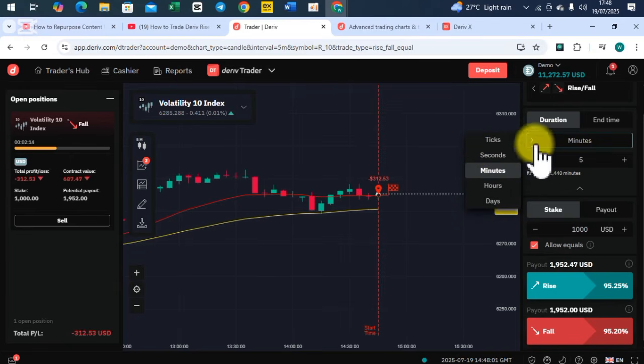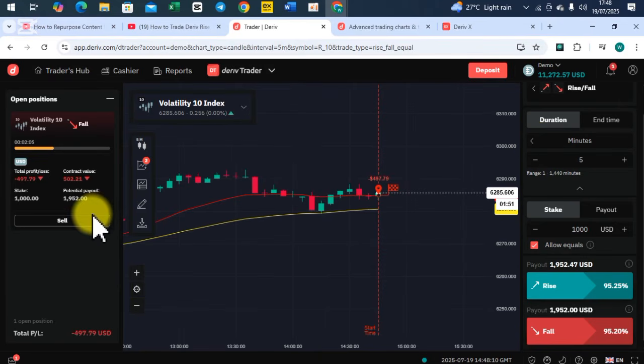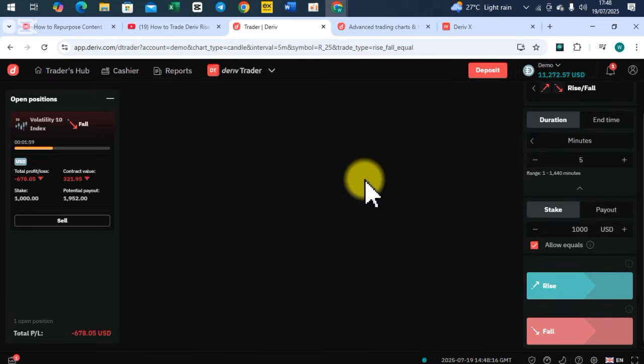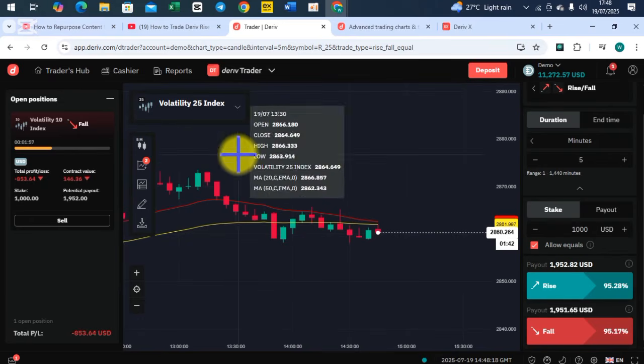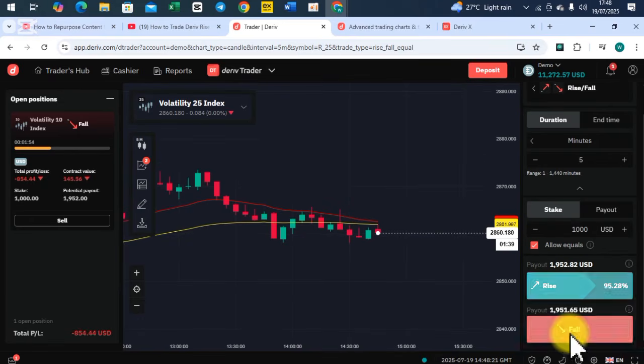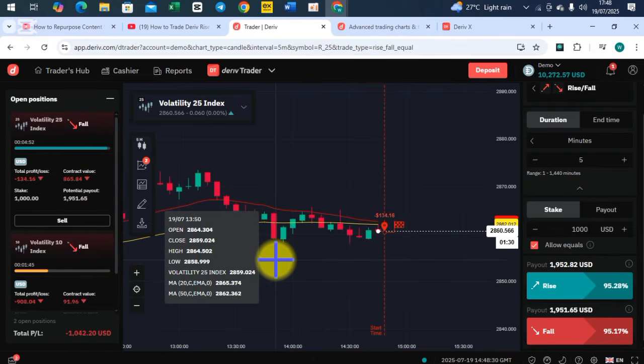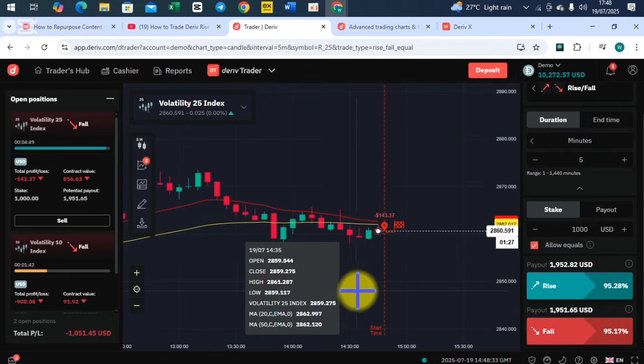And once again, I want to remind you that you can enter multiple trades. You can enter one trade on volatility 10. While this one is still running, you can go, for example, on volatility 25, and you enter another trade, for example, you enter a sell. So you can see we have entered the next trade on volatility 25 while the other one is still running. So it's all about how much you have in your trading capital. And I believe this rise and fall is a better market if you are good at analyzing the markets. It's a very good market, not so risky and gambling.